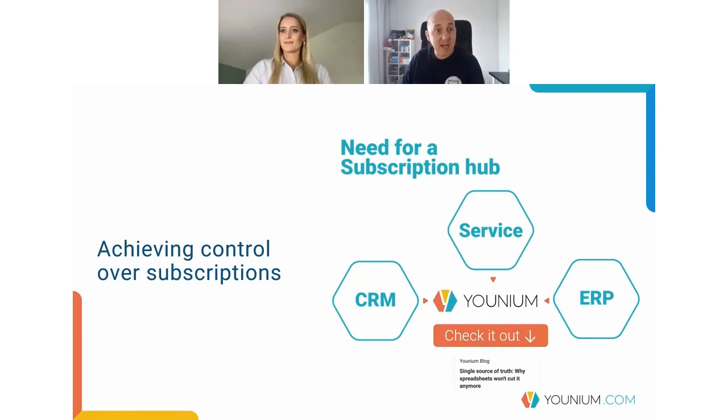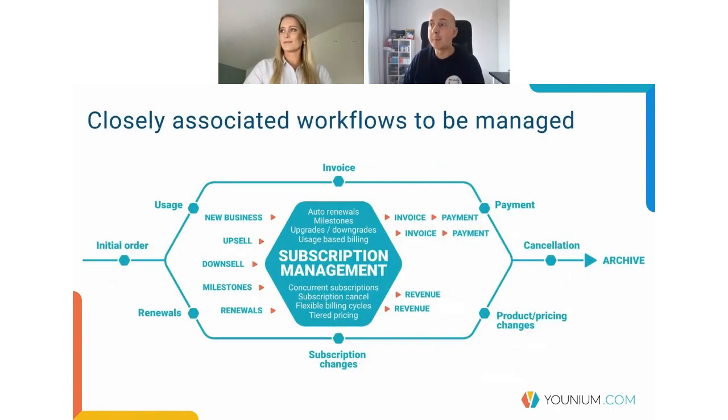Then if we take it even one step further, this is like the previous picture, but all around it, you start with an initial order. Then there could be some usage, some pay-as-you-go, some credits, an X number of API calls a customer can make that needs to be invoiced monthly in arrears, for instance, including the upfront agreed fees. Then you have an invoice. Then you have a payment, and then if it's not canceled, you go all the way around.